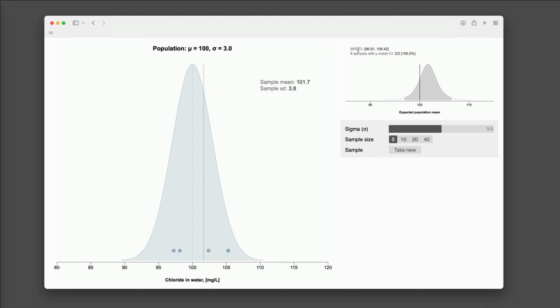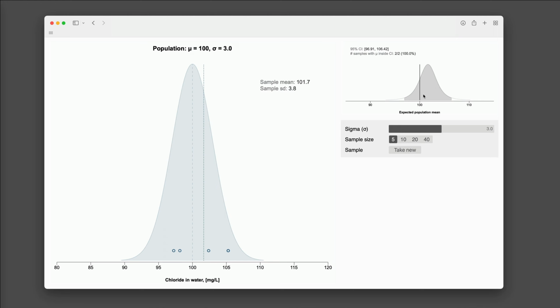Now, what's the meaning of this 95%? It means that before you take a sample, before you take a new sample, you have 95% chance that when you compute this interval for your new sample, the true population mean will be inside this interval. Or, in other words, if you take many samples, like thousands, billions of samples, then 95% of the samples will have confidence interval with population mu inside the intervals.